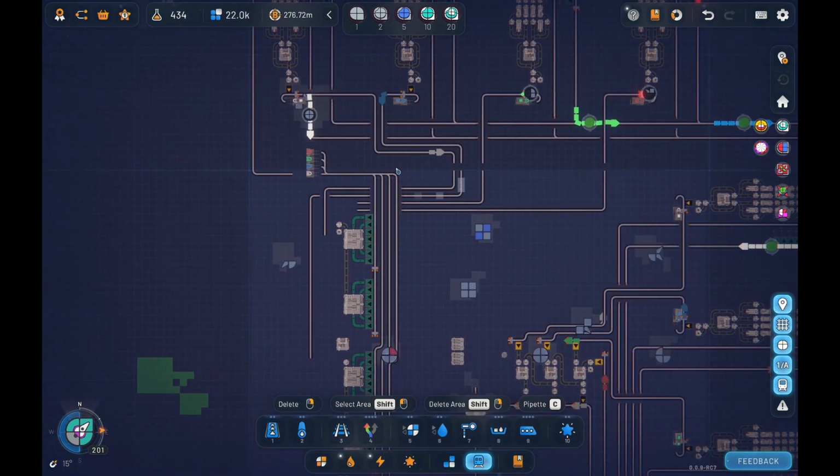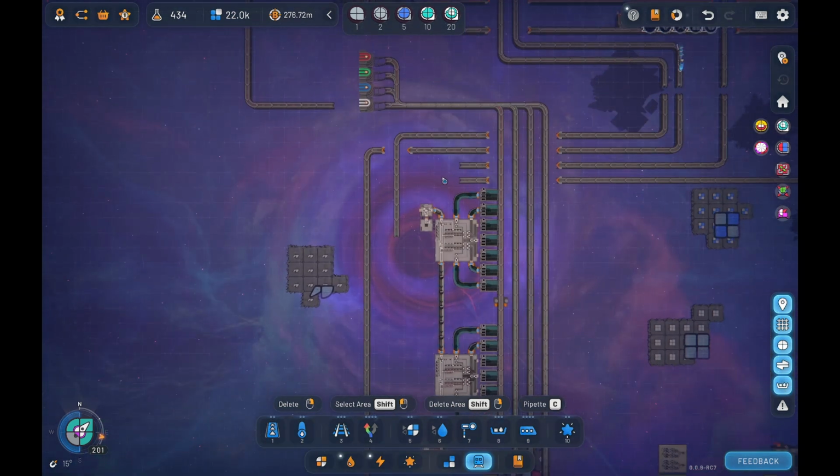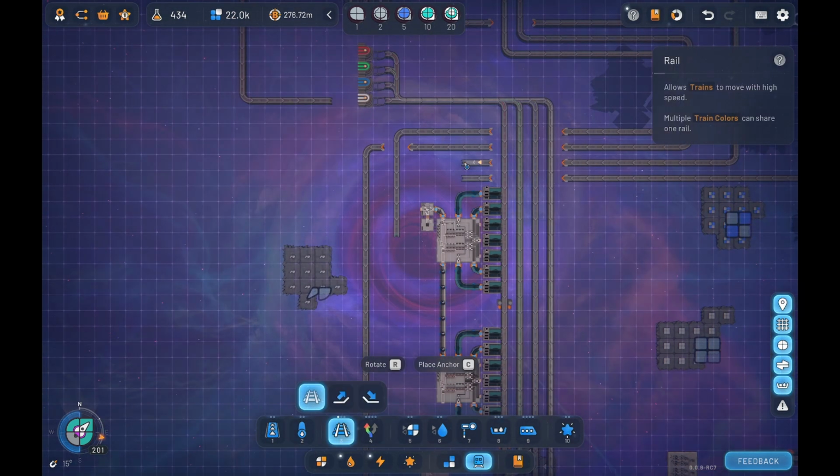Now, can I reroute all this so it's not a complete cluster? Because otherwise, we're going to have this. And that doesn't work.